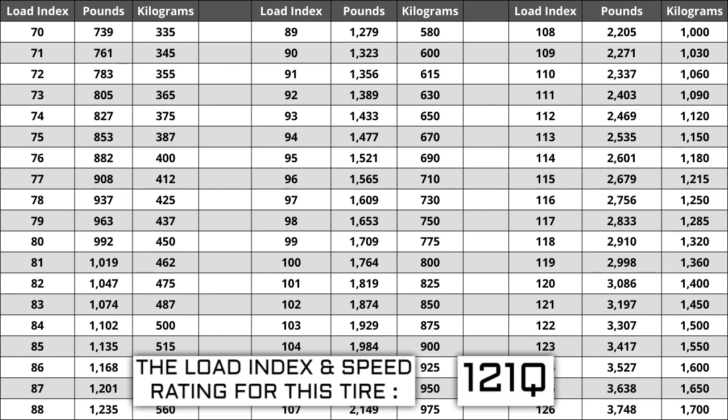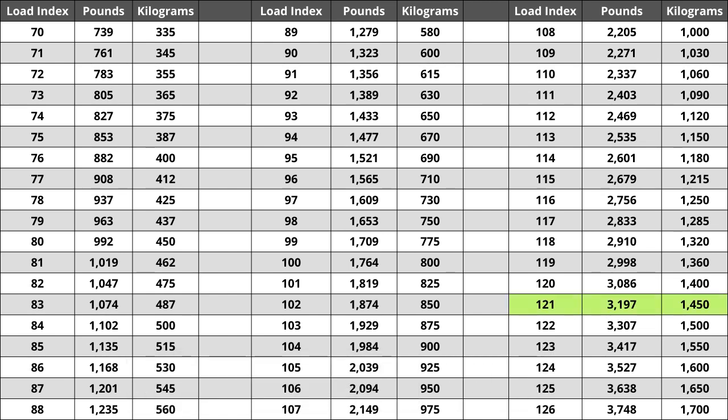If you are replacing your tires, they have to be the same or higher load index, never lower. For example, if your current load index is 121, a tire of the same size with a load index of 124 would work for you, but not a tire of the same size with a load index of 118. If you replace your tires and the new ones have a lower load index, the tire has a higher likelihood of bubbling and eventually blowing out. So make sure you pay attention to this when buying your set.